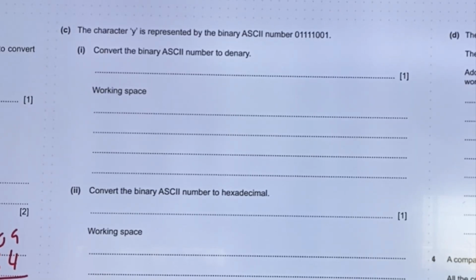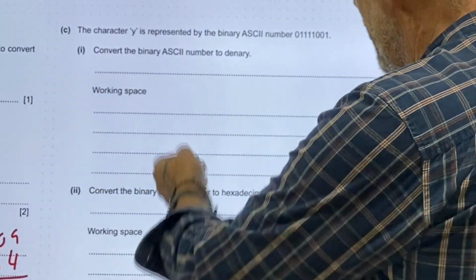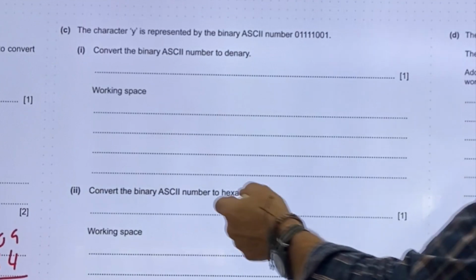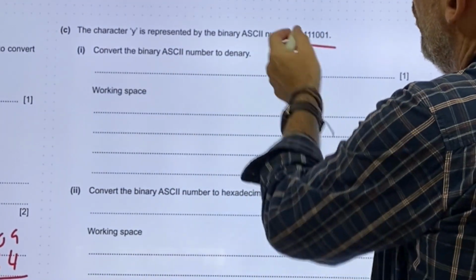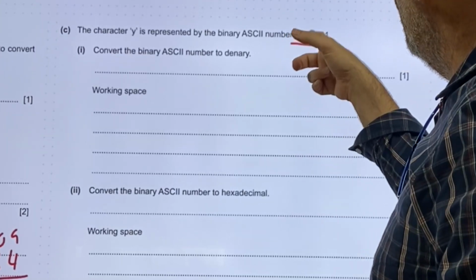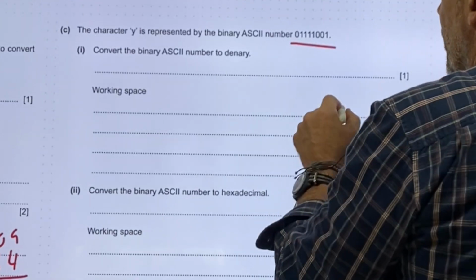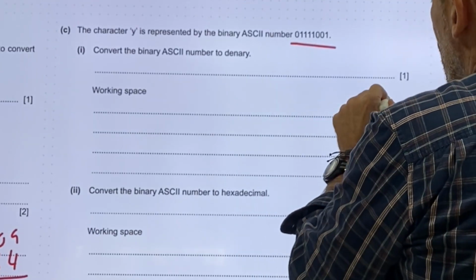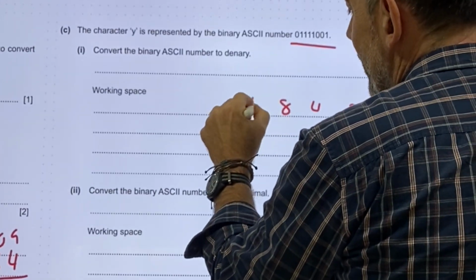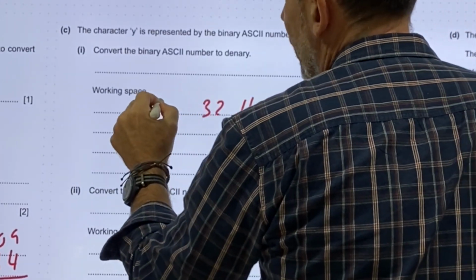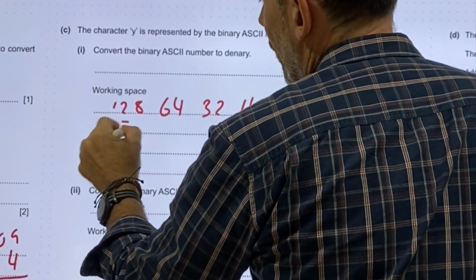Okay, part C. So more of the same, really, but they just take a little bit of time. So this time we've got 0, 1, 1, 1, 1, 0, 0, 1. Convert the ASCII number into denary. So let's have a go. Let's do this: 1, 2, 4, 8, 16, 32, 64, 128. So I've got none of those.